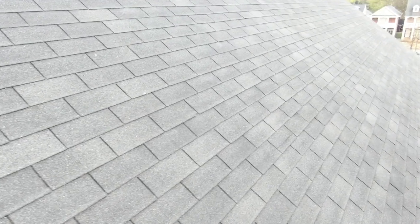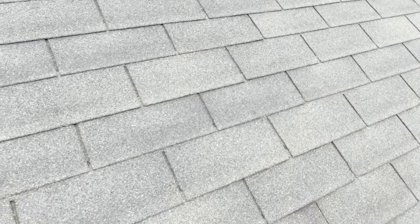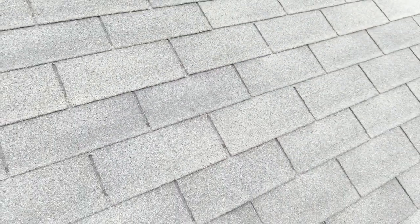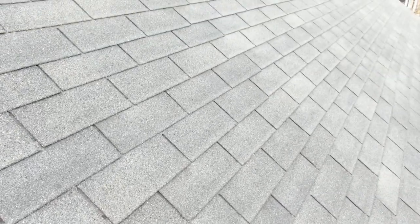And as we zoom across the roof, I can tell why the adjuster, if he was flying his drone, would have said there's not enough hail damage there. It's not that they were saying there was no hail that hit this roof. I think what they were saying is there was no damage to the actual shingles. And I can't say that I would disagree that I don't know if there's enough here that most adjusters would pay for it, but you've got things like that right there. See that localized round spot where you can tell something's happened, and it was round, and whatever it is, it embedded the granules down into the shingle right there. That probably should have been counted as hail damage.